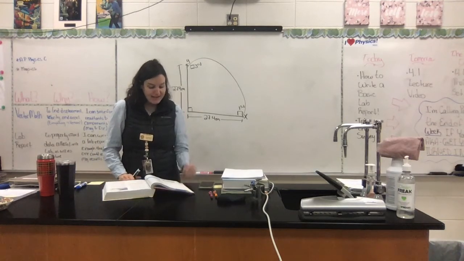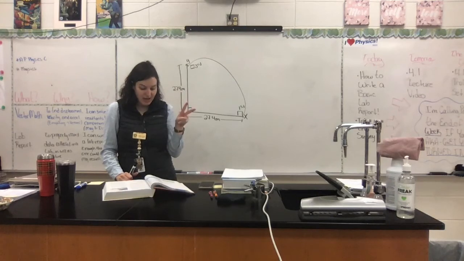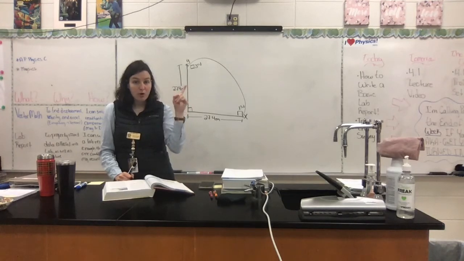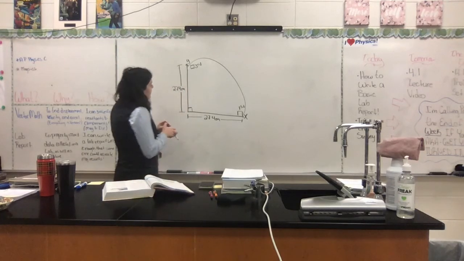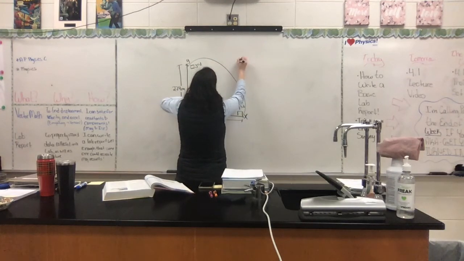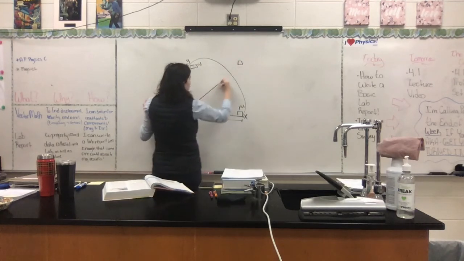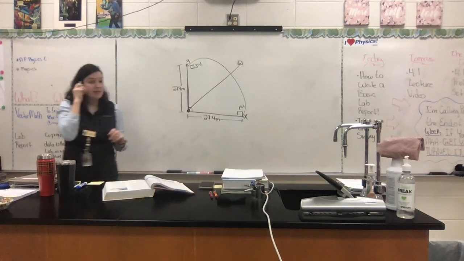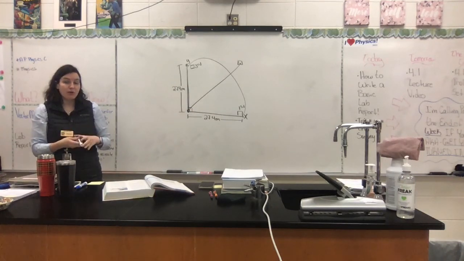Now, what we want to find is the magnitude and direction angle of the displacement vector of a base runner who has just hit a double, a triple, and a home run, all right? So that means a double would be over here in this corner, right? So we're finding a double, a triple, and a home run, which meant they went all the way around and came back here, okay? That's what I want you to try to figure out before class tomorrow.